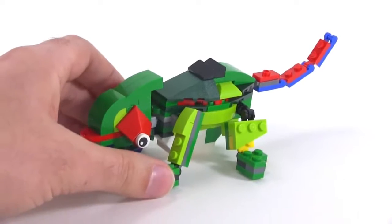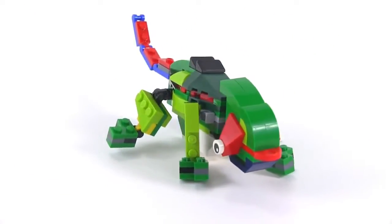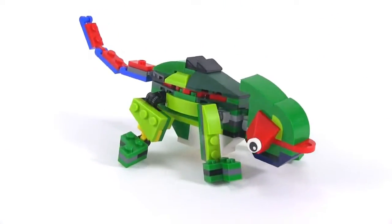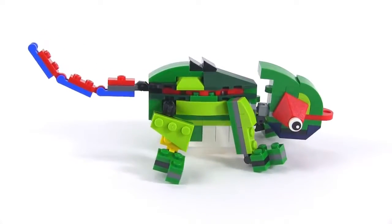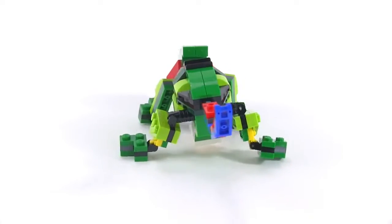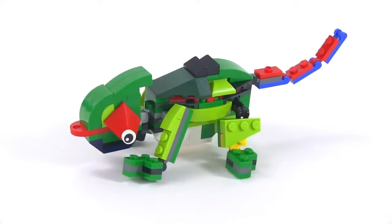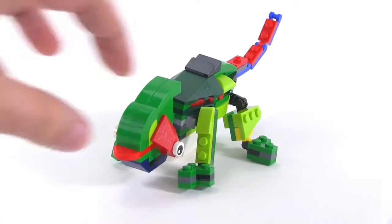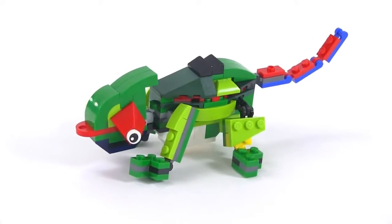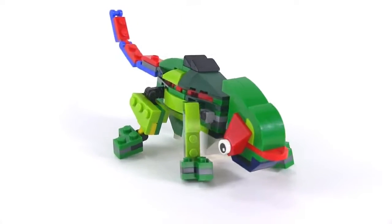Another cool one. Usually with these builds you do the first one and it's really outstanding, and then you do another one and it just doesn't measure up. I still like that previous one better, but this is really nice too. This stands on its own — has a nice build, a nice design. Doesn't look too much like it's cobbled together from parts as a secondary thing from another build. The colors work out well because of the subject matter. I would be willing to keep one of these on display.